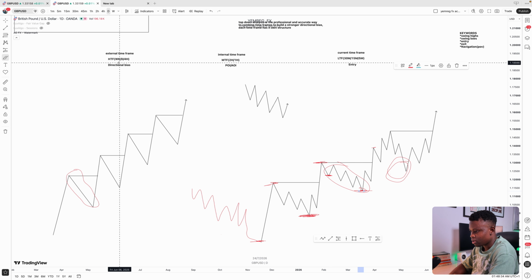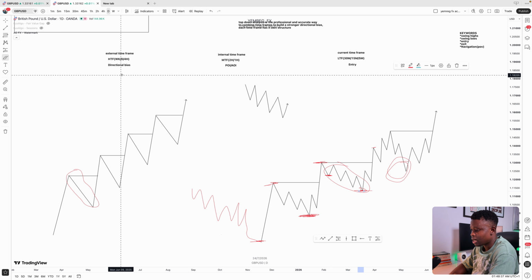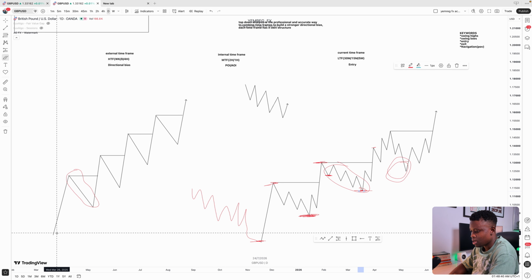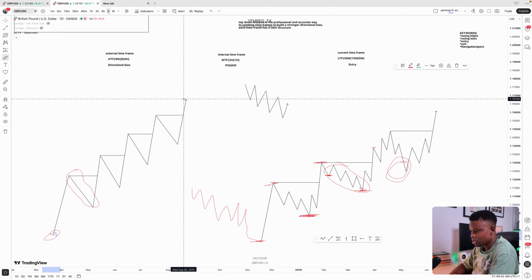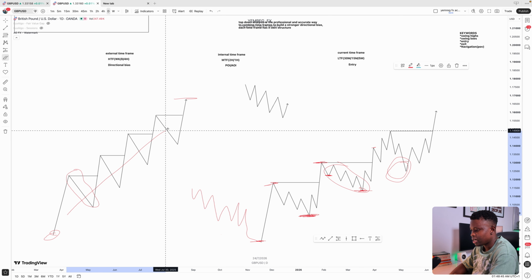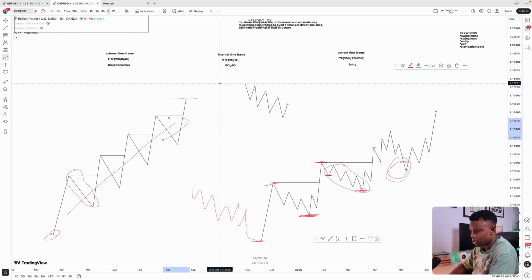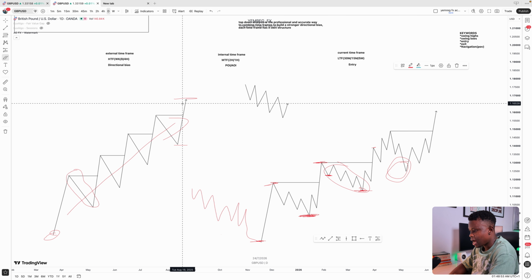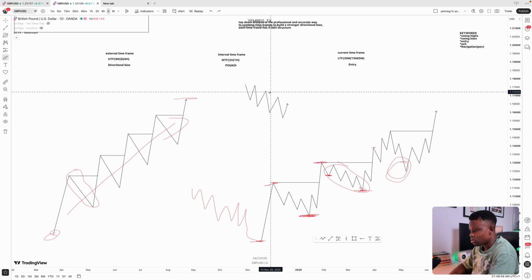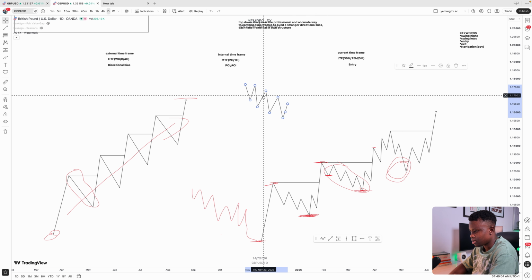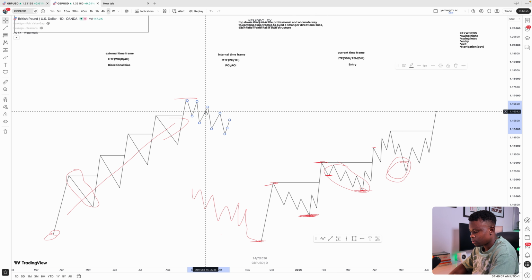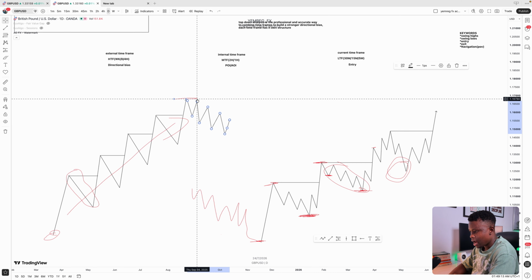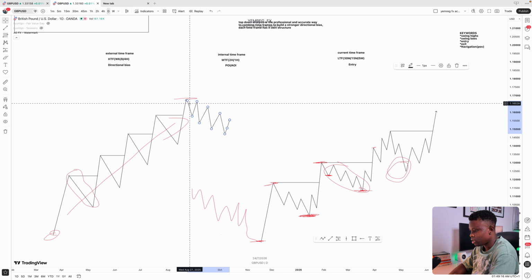Just like I stated there, the 4 hours, the day 1, the week 1 are for the overall directional bias of the market. And this is an example. Starting from this lowest low to this highest high, this is the directional bias. So the directional bias is clearly bullish. So now for the internal structure, whatsoever is happening within the swing low or the swing high, they are the internal structure. So let's say price decided to start creating a new series of lower highs, lower lows.